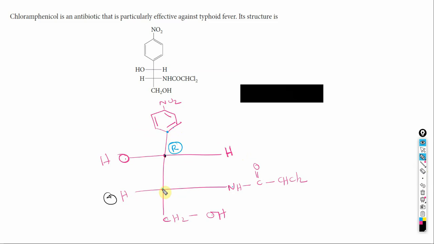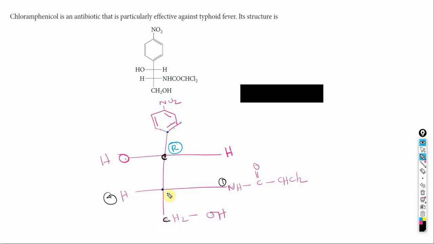As far as this carbon is concerned, it is attached to a carbon and a nitrogen. Nitrogen has the higher atomic number, so that is the first priority. And if you look at this again, for the second priority, which group should be assigned second? This carbon has a carbon here and a carbon here, and this carbon is attached to oxygen, while this carbon is attached to a carbon with 3 other carbons, whereas this carbon is attached to 2 other hydrogens.